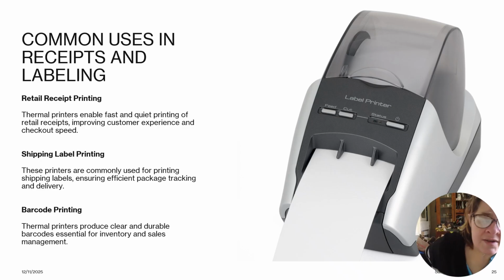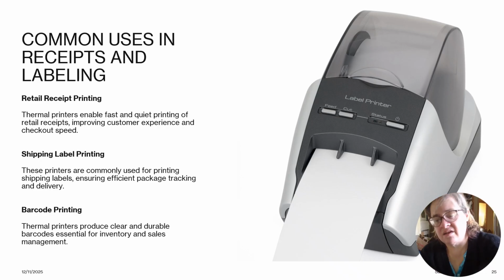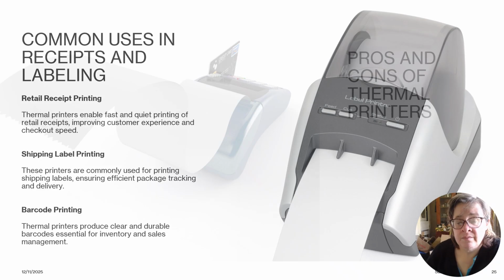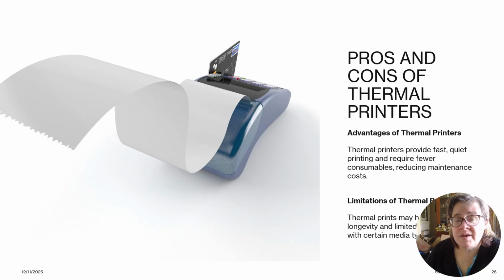Yeah, as I said, this is where I would use these two, and they would be very good because they could be very small and be part of, like, a credit card machine, something that can take a debit card payment and print a receipt as well. So yeah, that would be definitely. Okay, thermal printers offer fast, quiet printing with minimal consumables, but may have limitations in longevity of prints and media compatibility depending on the technology used.